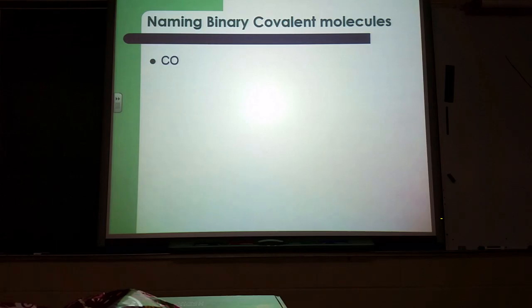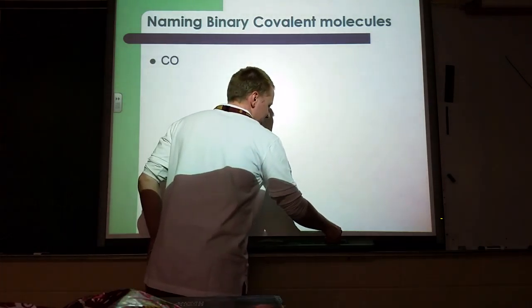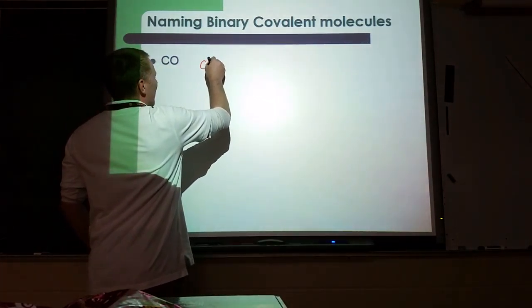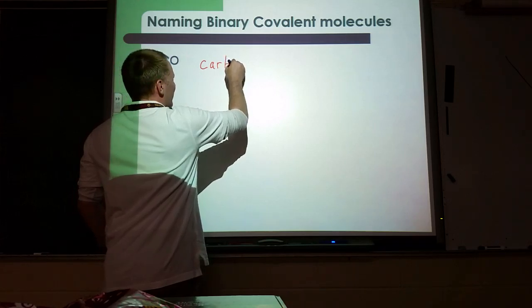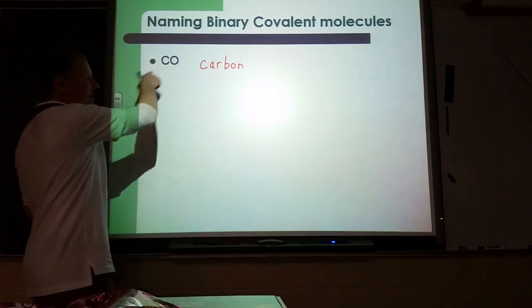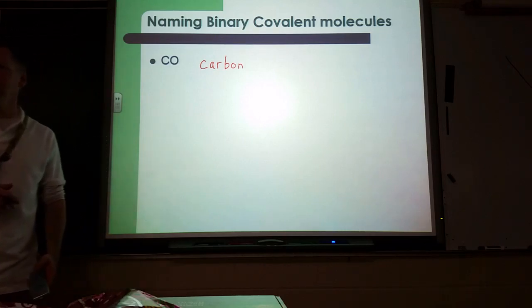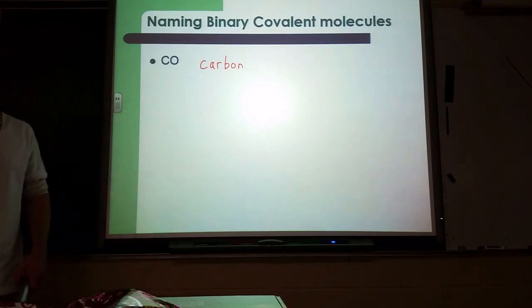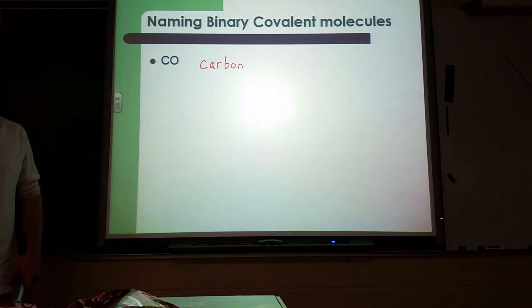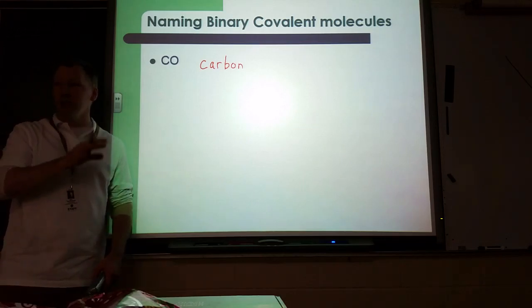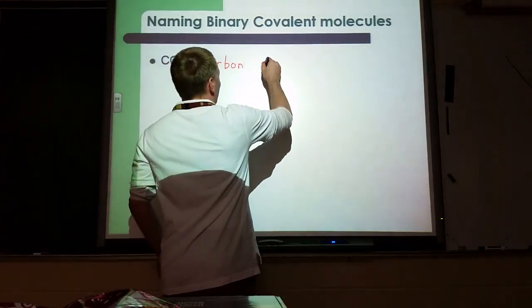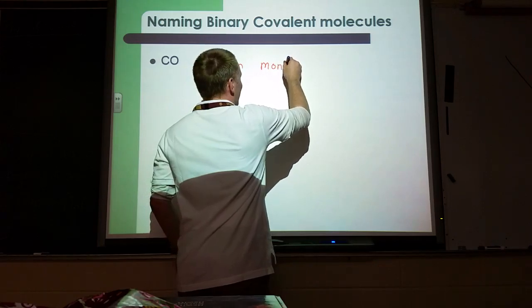CO. Carbon. Well, the molecule we can't just name carbon because there's an oxygen in there too. But we would name the first name carbon. We wouldn't change that carbon name and since there's one of them, we don't need the mono in front of it. But you said carbon oxide. What's wrong with that oxide though? Monoxide. Second name, we do need the prefix even if there's only one. So this is carbon monoxide, the deadly gas.